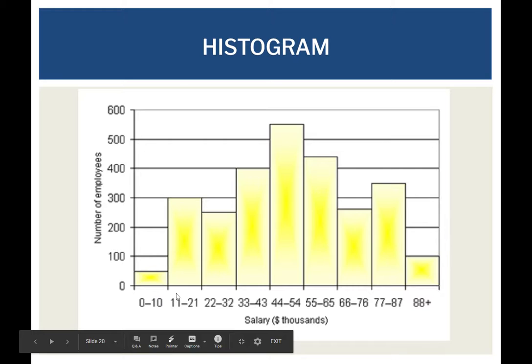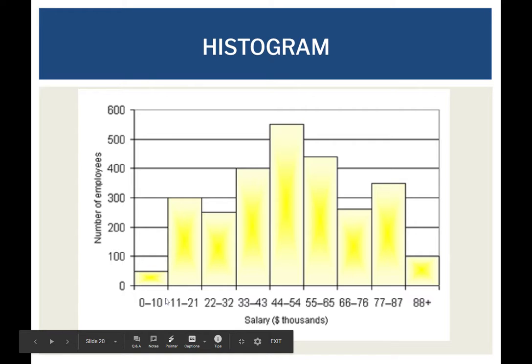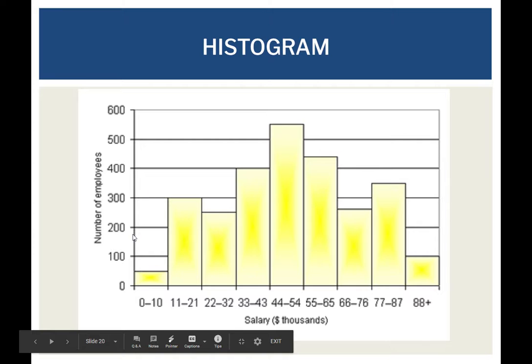So we've got our interval ratio variable down here as salary on the x-axis, and then on the y-axis we have the number of employees at this company. When it comes to X and Y on a histogram, we are still going to want to focus on our dependent and independent variable when deciding which axis they go on, instead of just thinking about the nominal and ordinal one. If there's no nominal or ordinal, because you can't do that with a histogram, you're still going to be thinking about your dependent versus independent variable as to which axis you put them on.